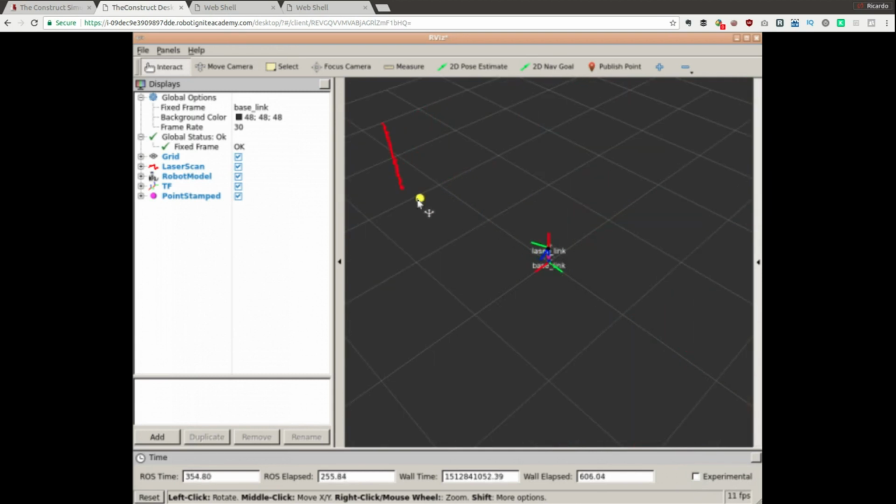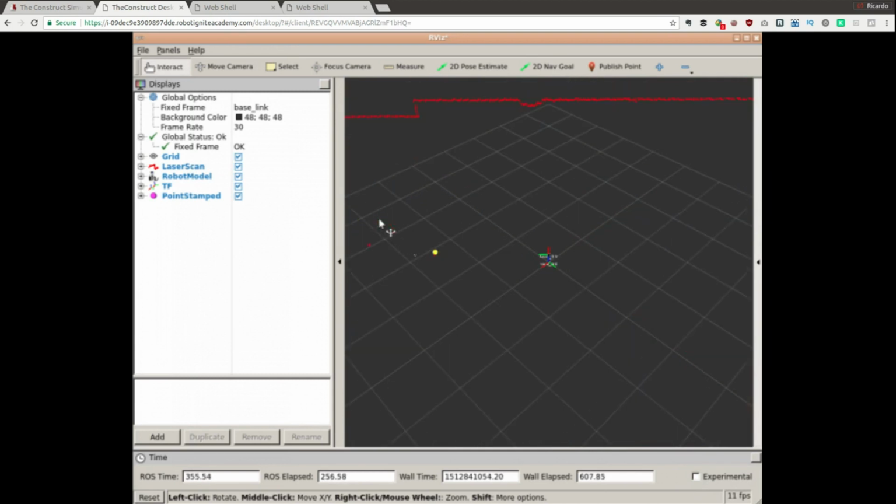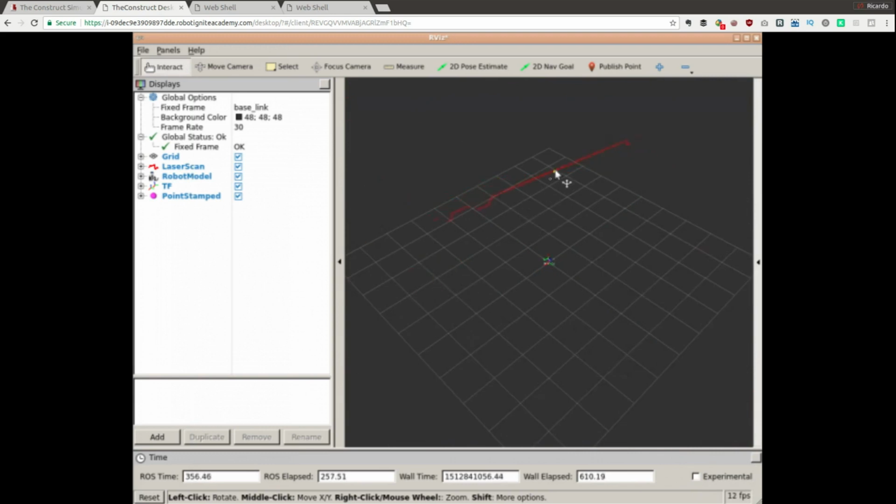So you can see how this yellow point is moving from there to there, depending at which point in time the closest obstacle is on one location or on another. Okay, so let's see how we can do this.